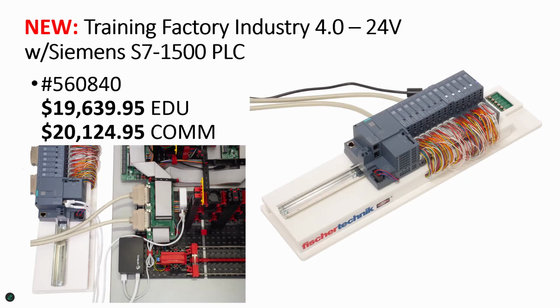So essentially, this is pretty much as close as you're going to get to a 24 volt version that includes everything you're going to need. You, of course, still need to provide your tablet and your internet connection. But what you're looking at here is the model with all the wiring, the PLC connection board, the PLC itself. If you're an EDU customer, an accredited school or educational institution in the United States, you can purchase this for $19,639.95. On the other hand, if you're a commercial user, you're looking at a cost of $20,124.95 per unit for this fully wired version.